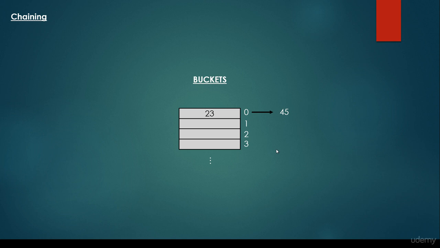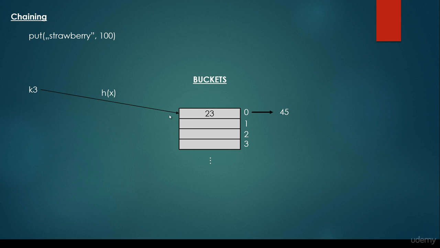What if we would like to insert another item with the key strawberry and the value 100? We just have to transform the strawberry into an array index with the help of the hash function, and let's suppose that it's going to return the same array index. You may come to the conclusion that this is not a perfect hash function, and of course a perfect hash function is going to generate different array indices for different keys.